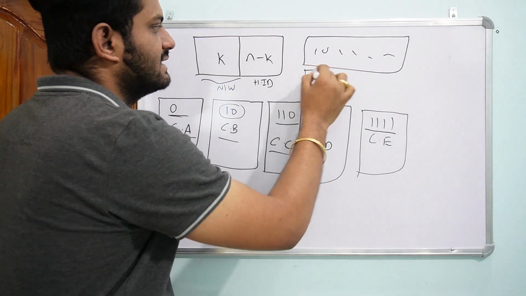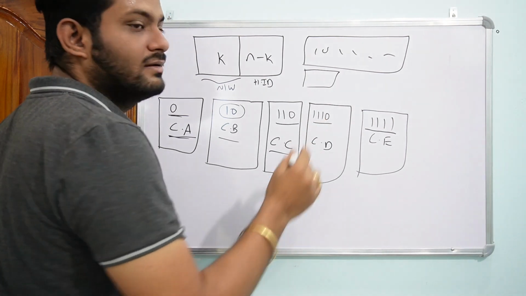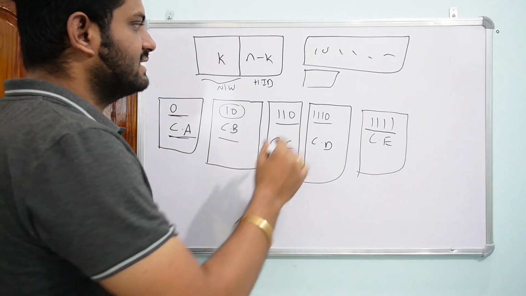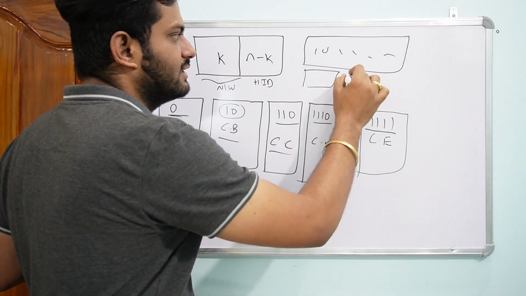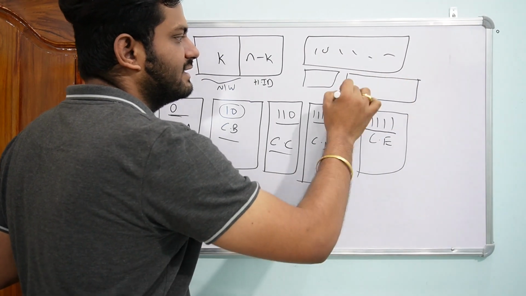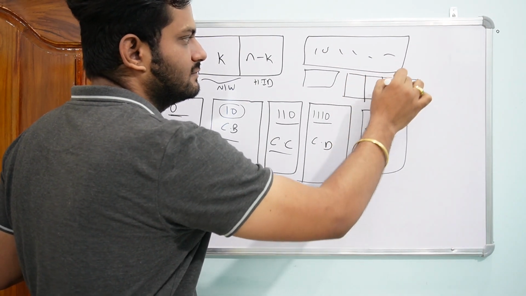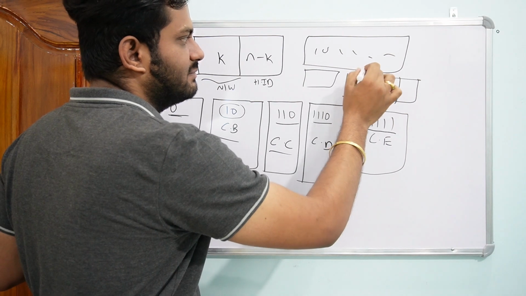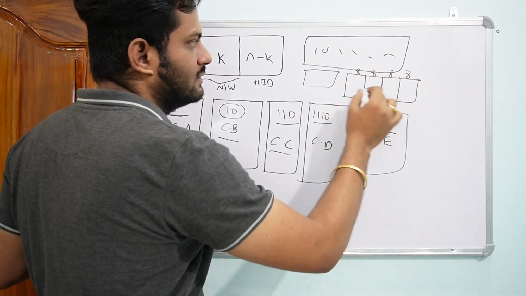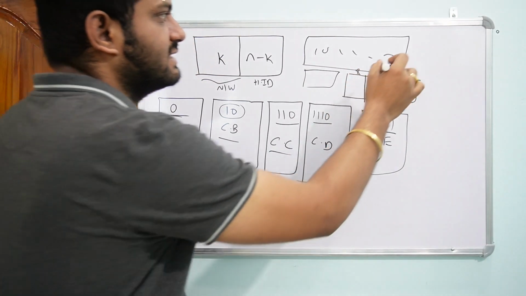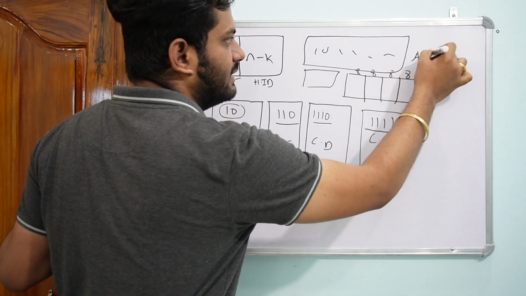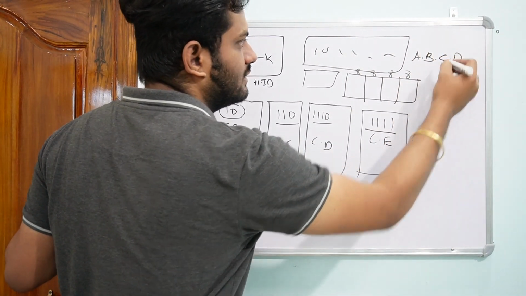And to represent the IP address, you can represent it using binary system with all 1s and 0s, or you can represent it as a decimal number, or the famous notation to represent the IP address is dotted notation. So in dotted notation, you divide the IP address into 4 blocks, and each block has 8 bits, and all these are represented as A dot, B dot, C dot, D.